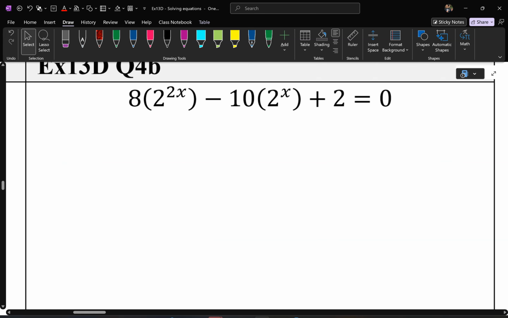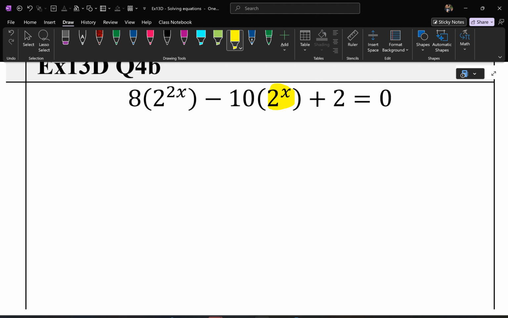So, where's the little trick? Here's the trick. 2 to the x. That's one of the things that is confusing at the moment. So what you do is you rewrite this to have 2 to the x in it. See, at the moment, this is like 2 to the power of 2 times x. That is the same thing as saying 2 to the x, squared.